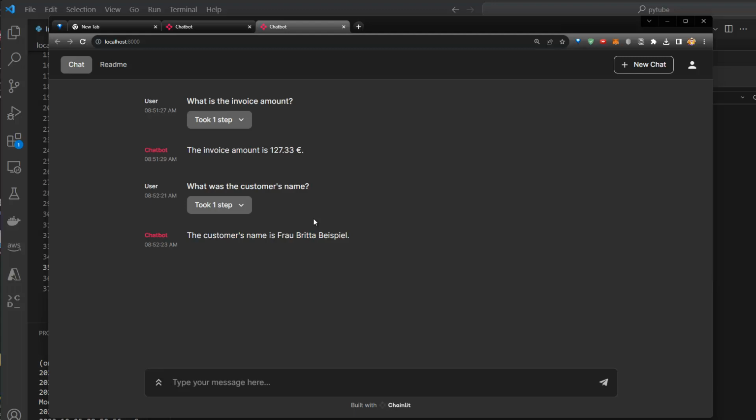Now, this, of course, currently is using OpenAI. So that just means that you need an OpenAI API key. And also, it is not completely disconnected from the internet, right? Because we're going to call the OpenAI API. This is why we are connected to the internet to actually run the model, even though our vector store is locally stored. But if, for instance, we use a local model and do the same, then of course we would be completely disconnected from the internet, which would probably be very important if this is proprietary data for a company, for instance. So we just would need to have our own local large language model.